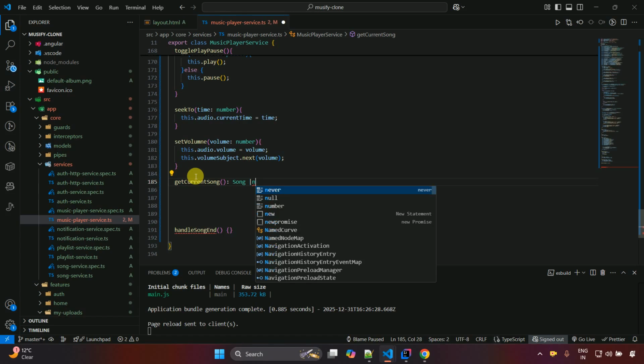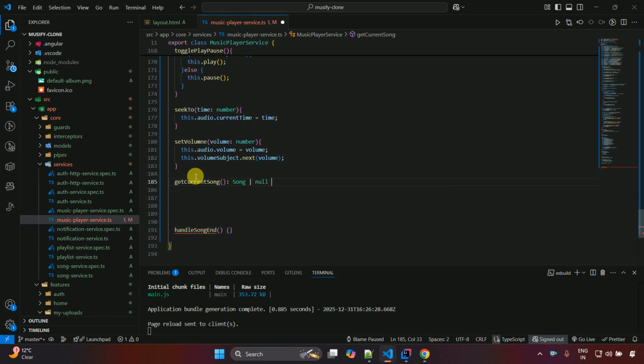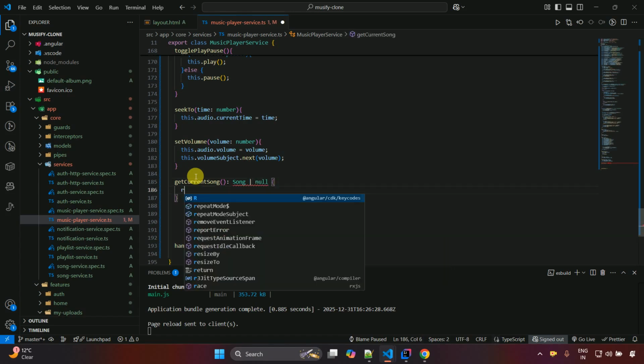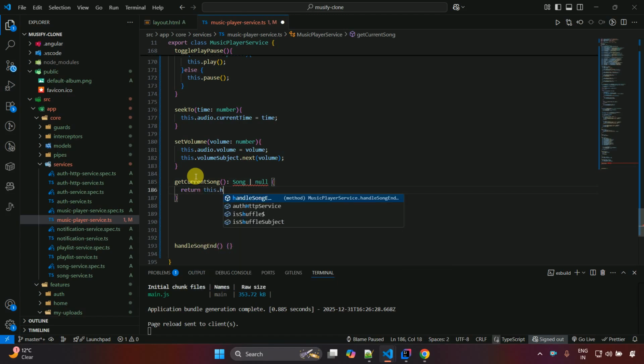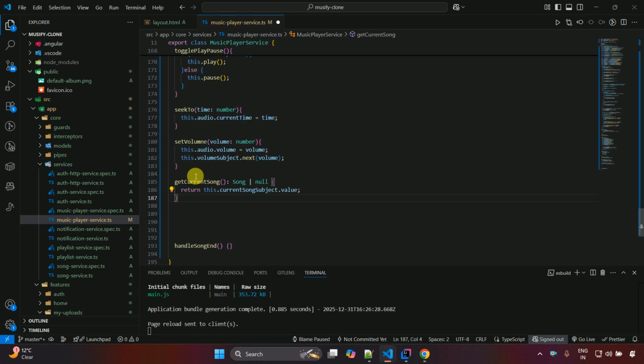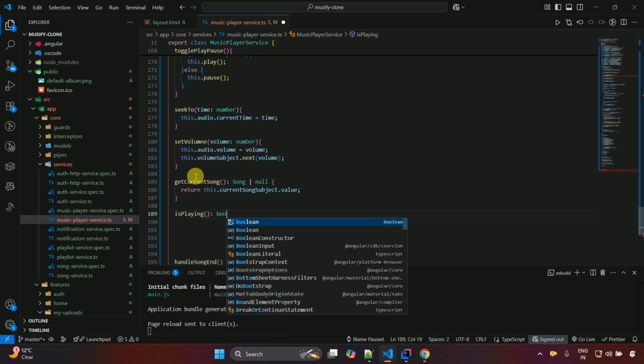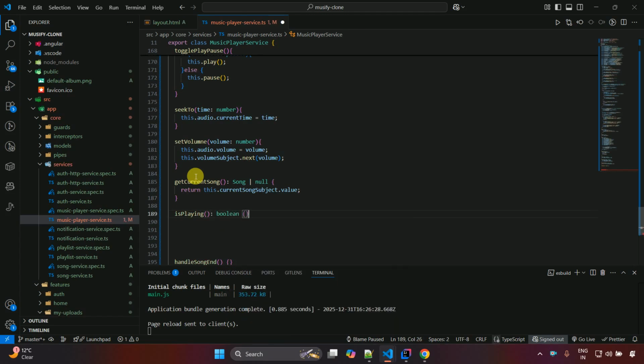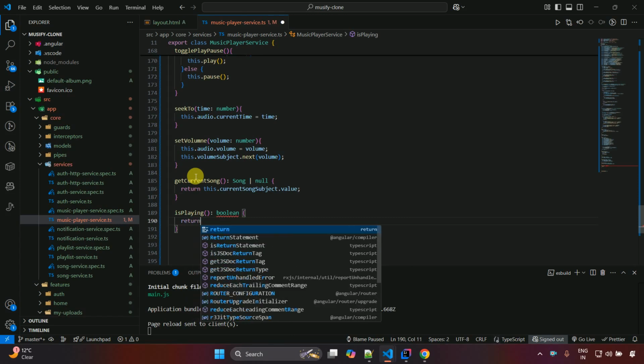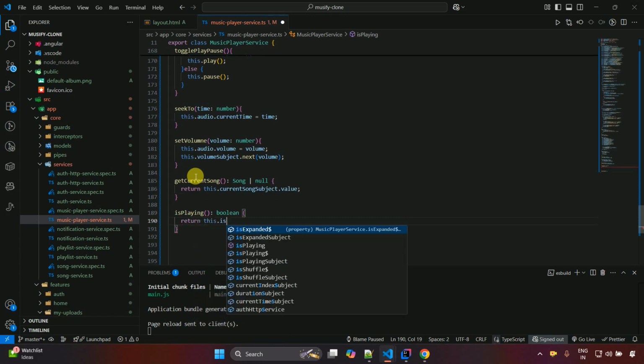It will return either a song or null, so return this.currentSongSubject.value. After this method, this.playing should return a boolean type, so I'm making it boolean, and return this.isPlayingSubject.value.